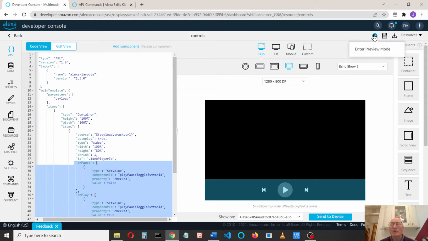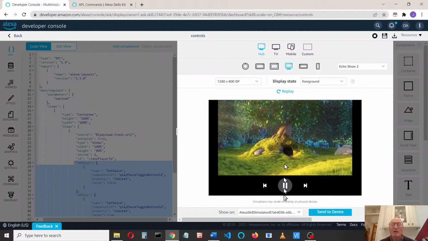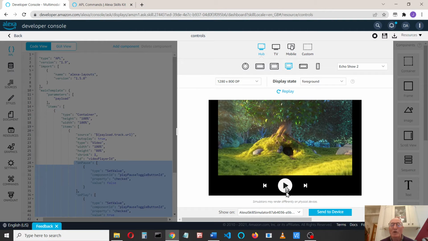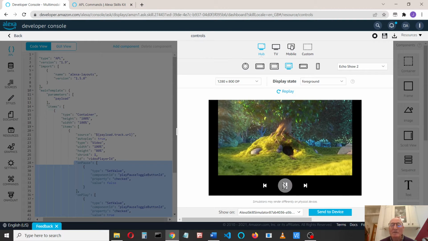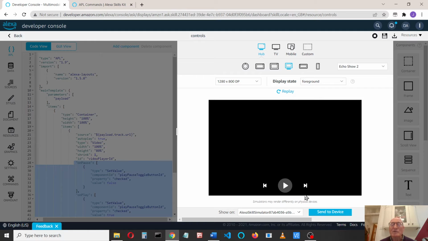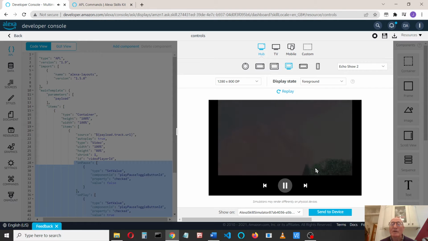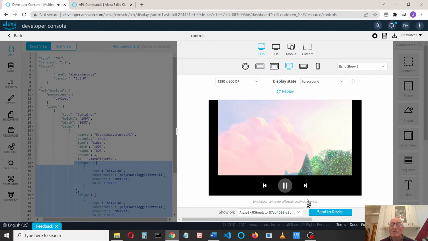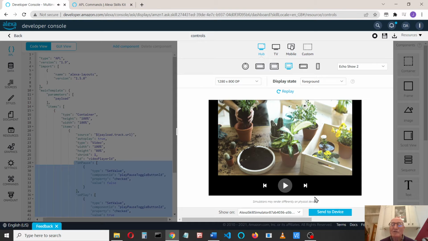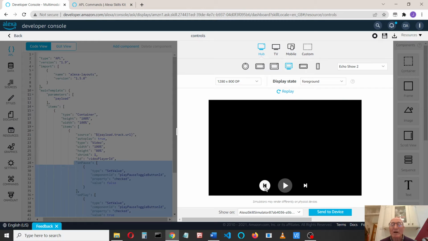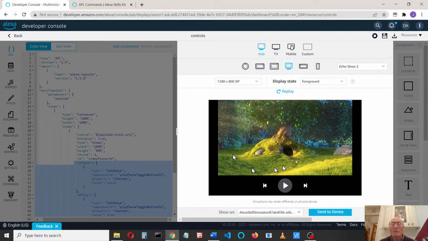You can actually try it here, of course, in your preview mode. You can stop and start. You can go to the next track. Oh, and not autoplay, of course. This next track actually is the full butt video. So we get some music with that. Or you can go to the next one. That's right, see it's stopped. So you can start and stop, or we can go back and back. So it works okay in the preview mode.